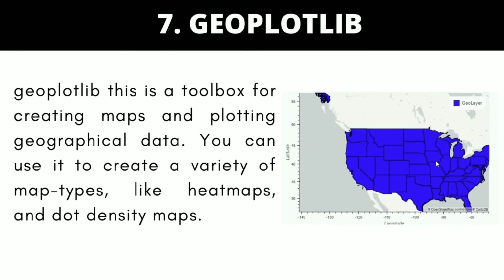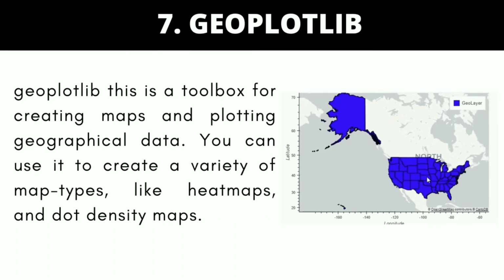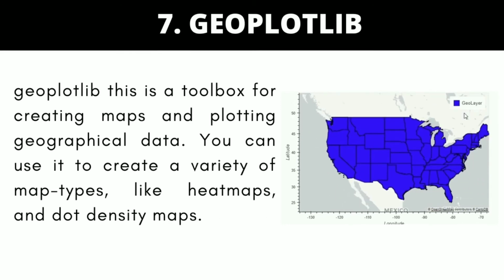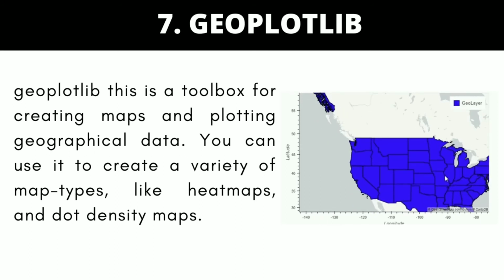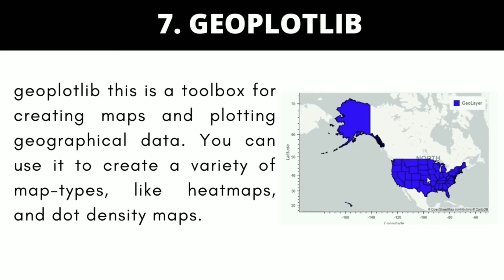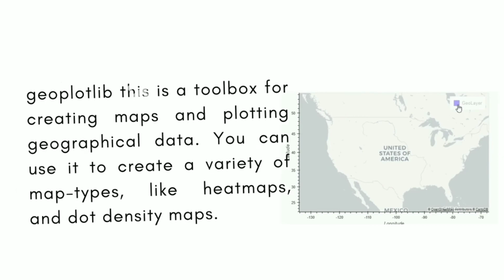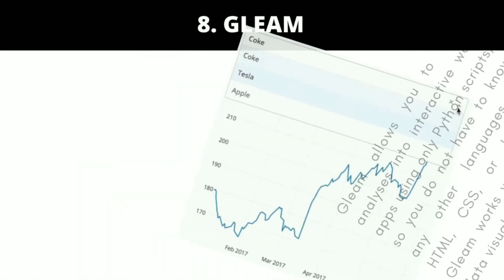The next in my list is GeoplotLib. This is a toolbox for creating maps and plotting geographical data. You can use it to create a variety of map types like heat maps and dot density maps. You must have Pygal installed to use GeoplotLib. Most Python data visualization libraries do not offer maps. It's nice to have a library dedicated only to maps.